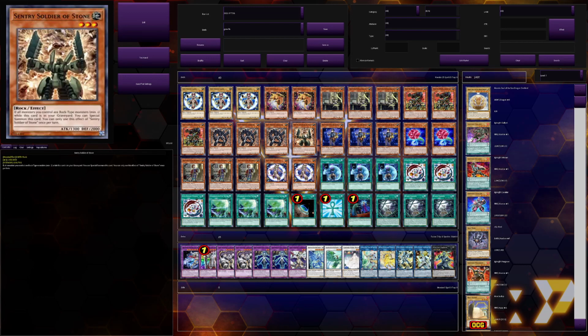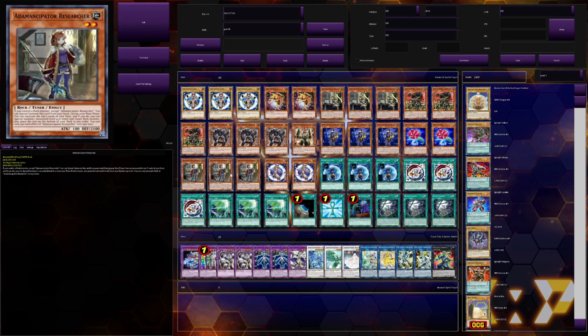Then next off, we play 1 copy of Sentry Soldier of Stone. There will be situations that come up where you want to bring this back onto the board with one of your Emancipators in order to go into Garden Rose Maiden.